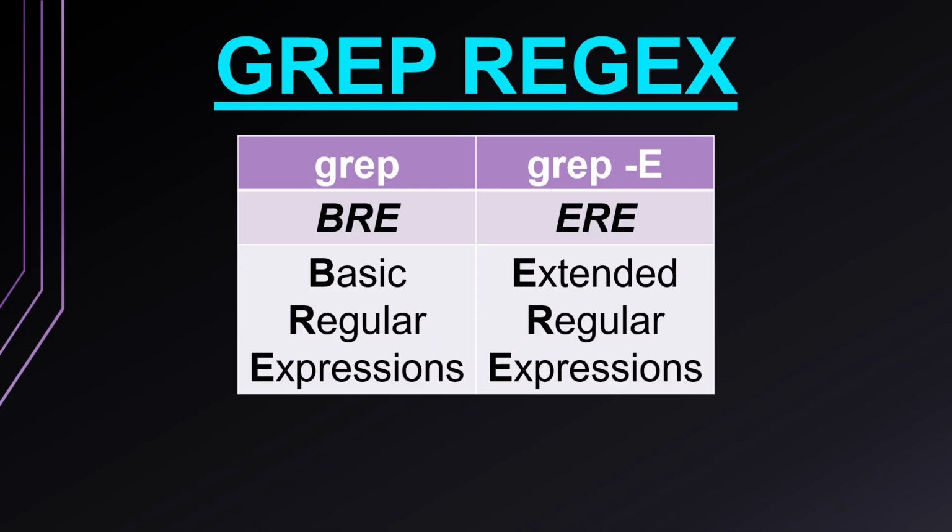Let's dive in. Most people think grep is just a text search tool, but what they don't realize is that there are actually different levels of regex hiding inside of grep. Regular grep uses basic regular expressions, or BRE, a regex flavor that is older and more limited in its ability. Grep with the -E option utilizes extended regular expressions, or ERE, so it utilizes a newer and easier to use regex flavor. Let's see some more examples.